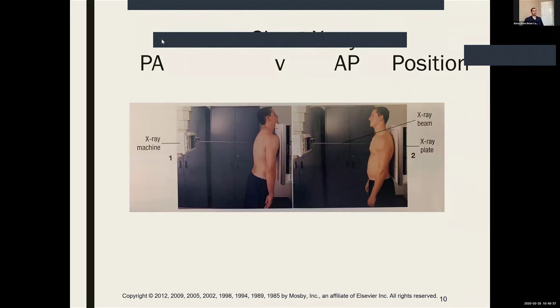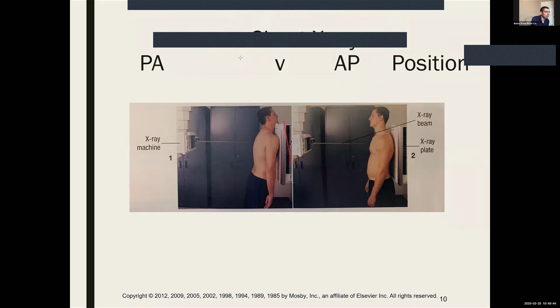like a chest x-ray. So in this example, we see that here is the x-ray plate, and the film, if you will, where we're going to shoot the x-ray from here out of the machine to the patient. And as it's going to the patient, it is going through the patient and then over onto the x-ray film. It's basically just like a photographic type of film negative that it's using.